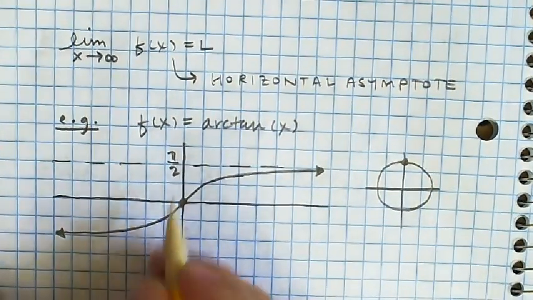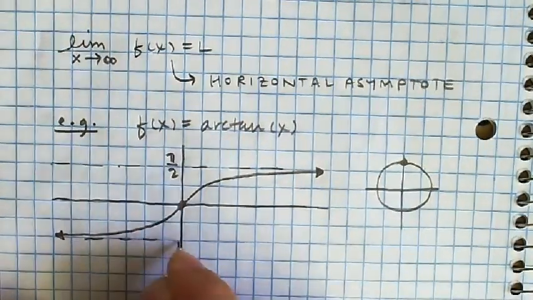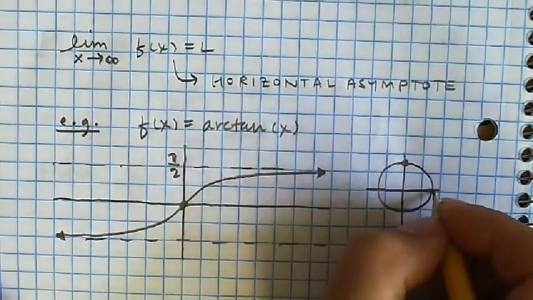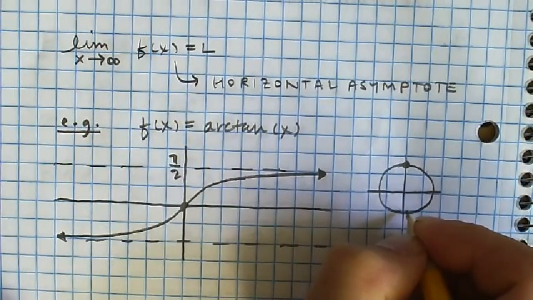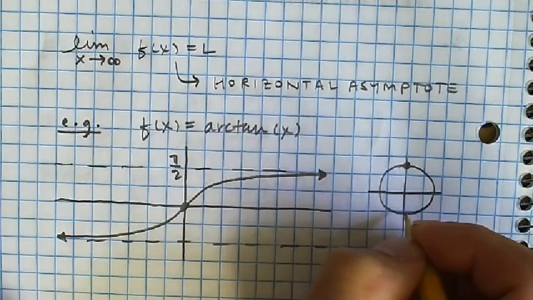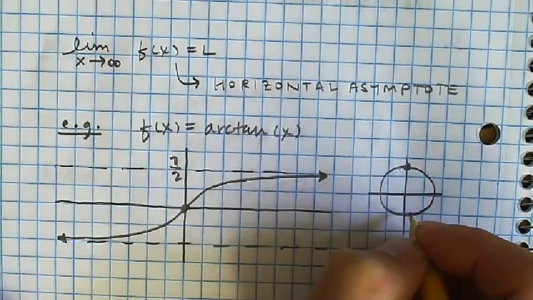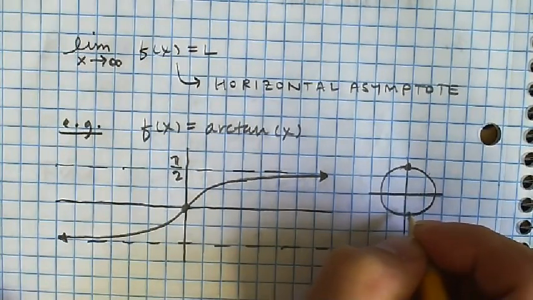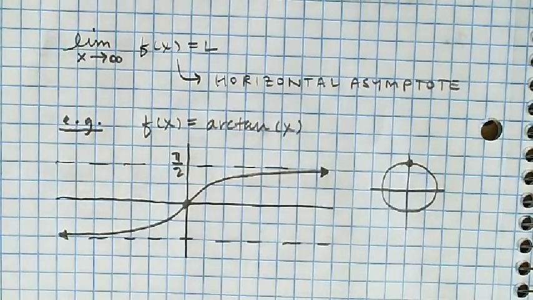And maybe you just guess from the symmetry of the graph that this is going to be negative pi over 2, and you'd be right. The reason why is that as we go towards negative pi over 2, I'm getting closer and closer to y negative and x positive, meaning the tangent is definitely going to be negative. So when is tangent coming back negative infinity? Well, never. But it's coming really close to coming back negative infinity right there. So that's a function with two horizontal asymptotes. And I will show you a couple more before the end of this video.